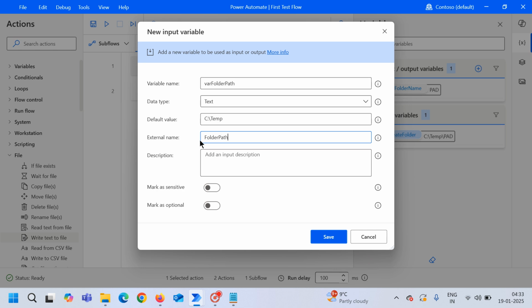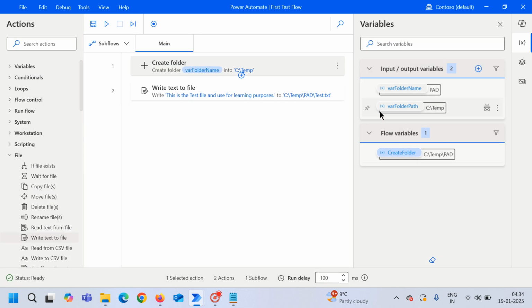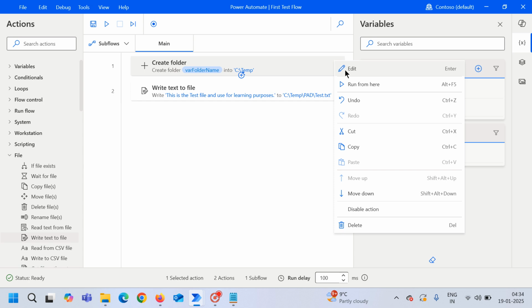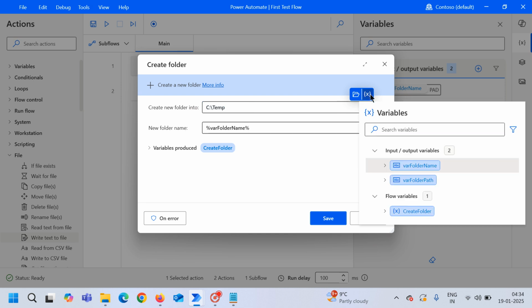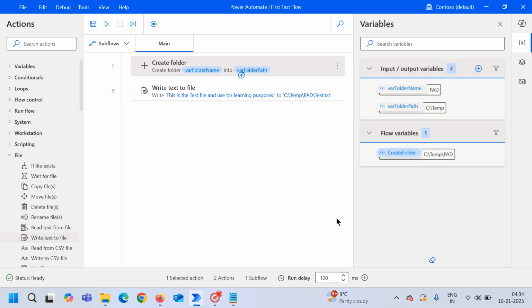The external name is folder path. Click on save. Pass the folder path only, click on save. Now click on edit again, and here, rather than typing manually, I can select this folder path variable, save.